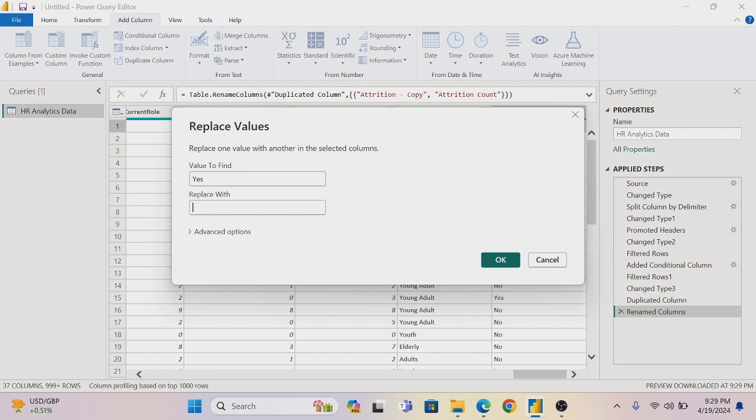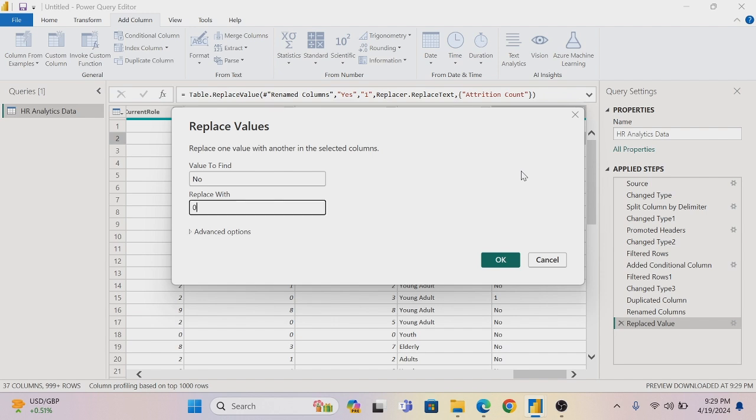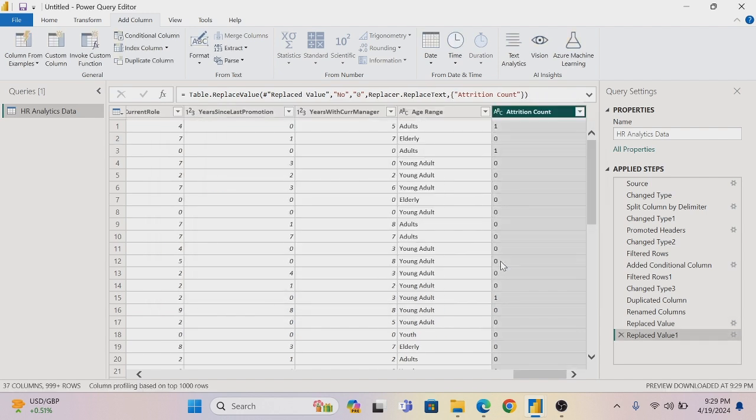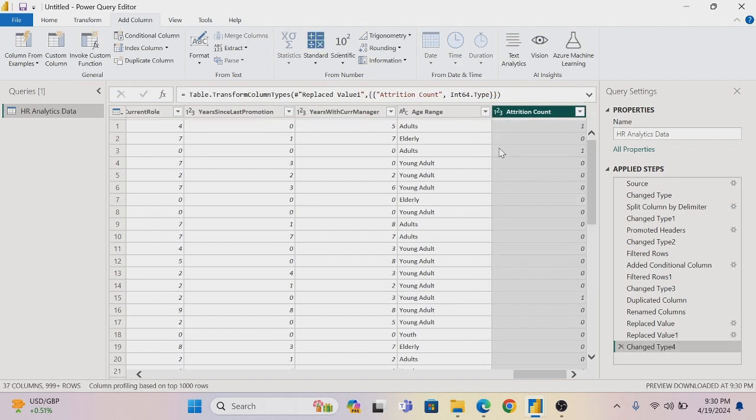We want to replace yes with 1. Okay, and we can see all the yes now are 1, and we want to replace no with 0. Okay, and data type has to be what? Text. I'm sorry, number. So we have that.